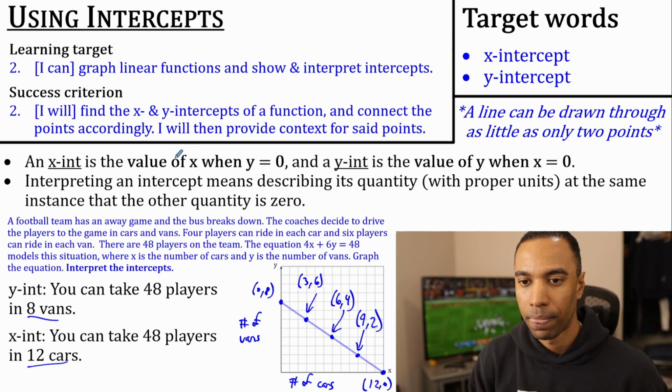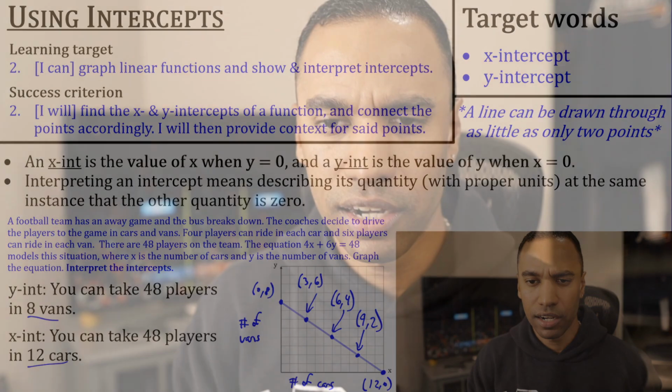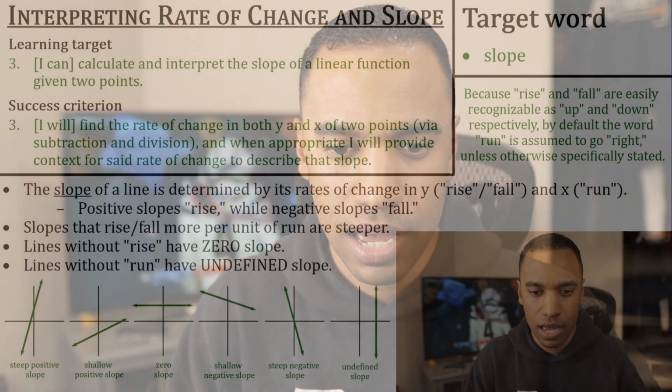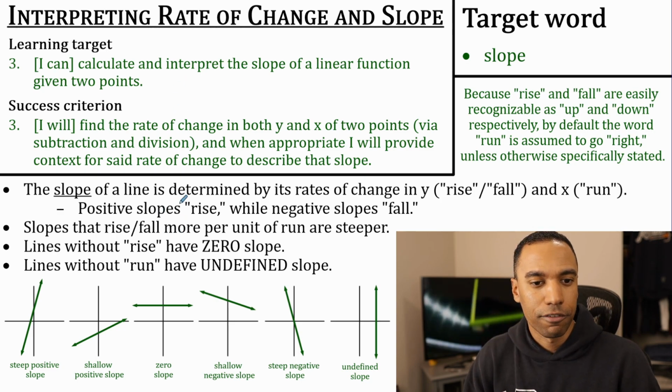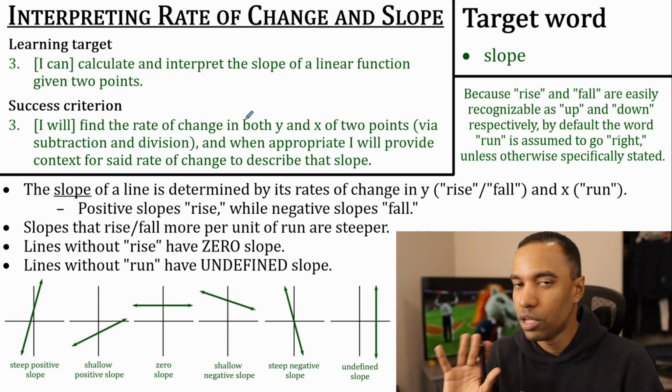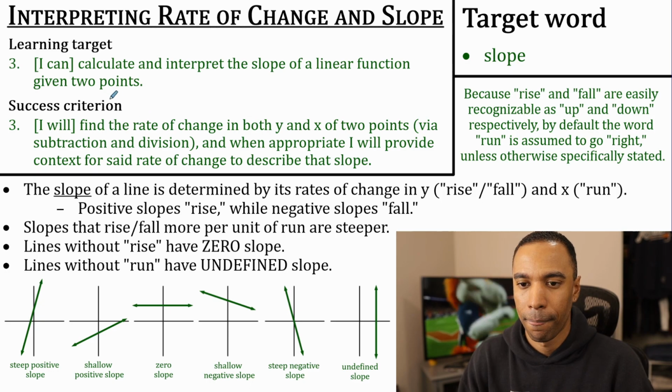That's what it means. I think this is the end of the intercept stuff right here, so hopefully that was pretty fast and decent. I'm at about 45 minutes through. We're going to go ahead and move on to interpreting rate of change and slope. So if you feel that you've been fine sitting through this, remember, there's like a chapter's worth of stuff with all the different problems that I have. Not really. It's like 3 sections. But hopefully it's feeling okay here. All right. A lot of information on this one. It should go kind of fast-esque.